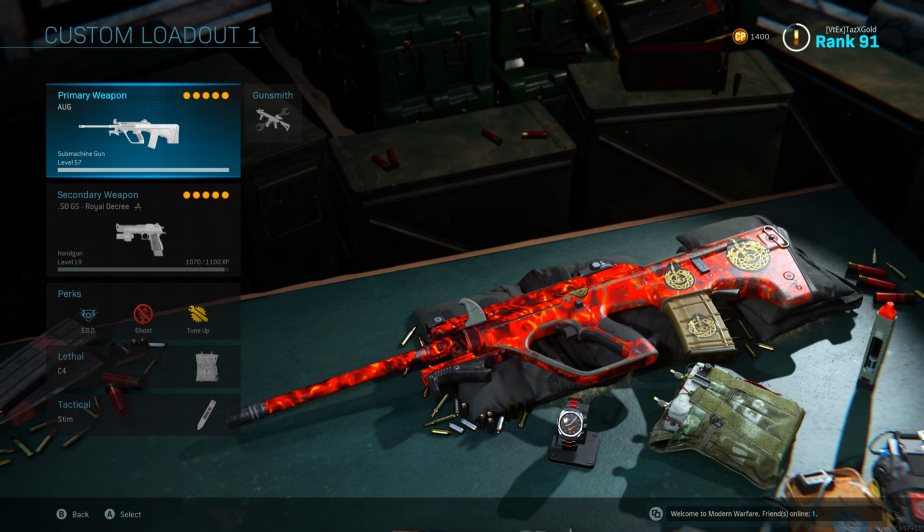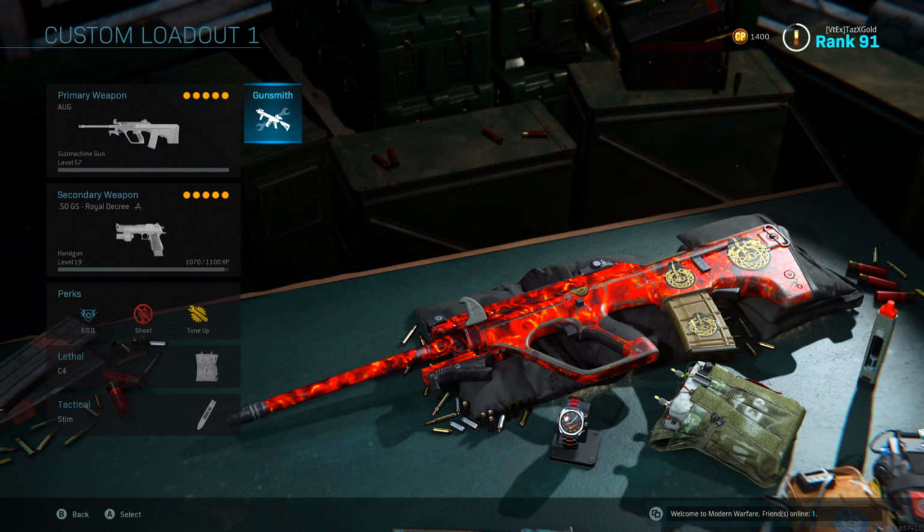Today's video is going to start with a quick little intro clip, and I'm actually going to go over the full class here, because my class setup has kind of changed. Obviously, today's video is about the AUG, and this thing is insane. Ignore the part where it says submachine gun here, because this ain't a submachine gun, you're going to see why.